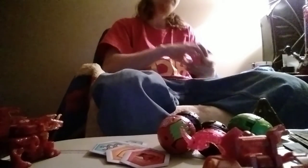Alright. Next up, I got a fusion card. What the heck? Okay. Eldritch Darkus Doom. Okay. Minus 700. Ugh. Minus 700B. It's a Darkus Ventus card.